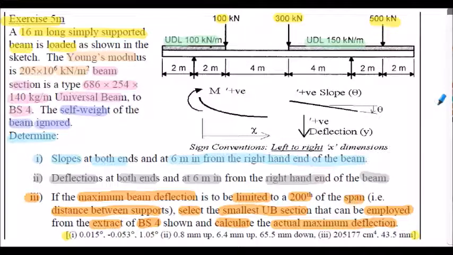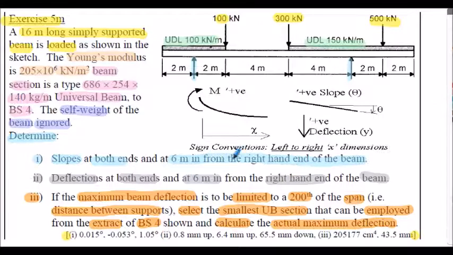So we essentially have the E value, we have the I value. We can start the solution. Don't forget we will need to calculate the reactions. Again, there are 2 of them here. We need both of them in this particular question. And from there we'll have to calculate the differential equation of bending for our particular beam, working from left to right. We will integrate that to find the slope equation, integrate that to find the deflection equation. We'll have to then find our boundary conditions, which of course will relate to the reaction positions here. Solve for our constants of integration, and then we've got our equations we can use to start solving the particular problem.